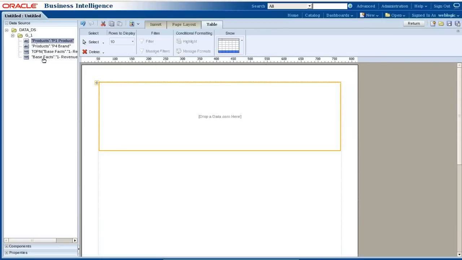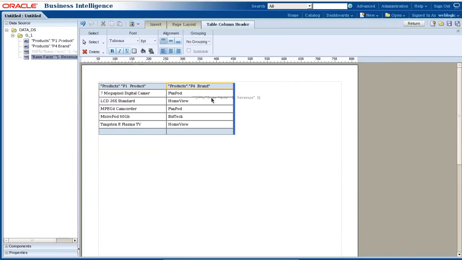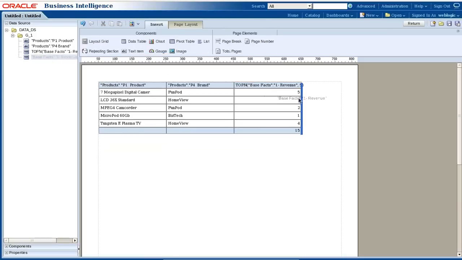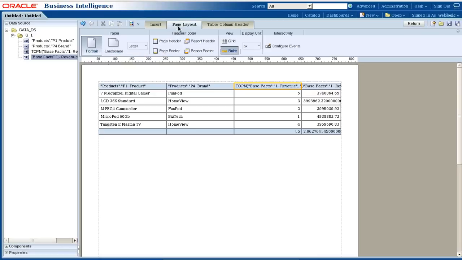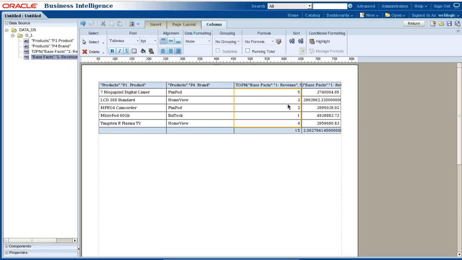Just drag and drop these columns from the right side. So product line, LOB, brand, and the revenue. I would like to sort this based on my revenue. So I select this and apply sorting. My data gets sorted.